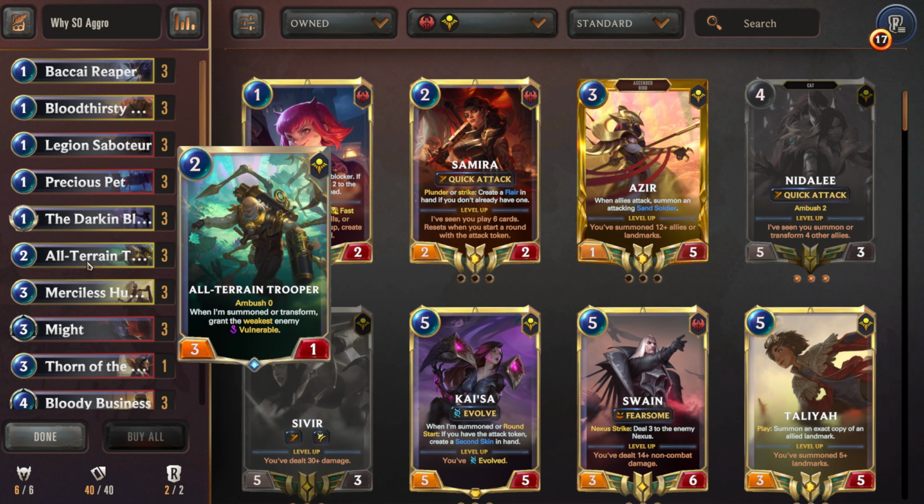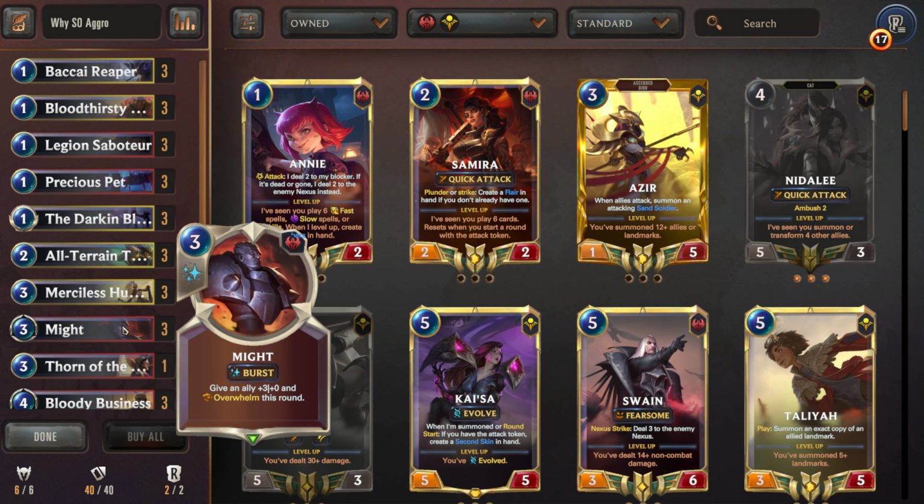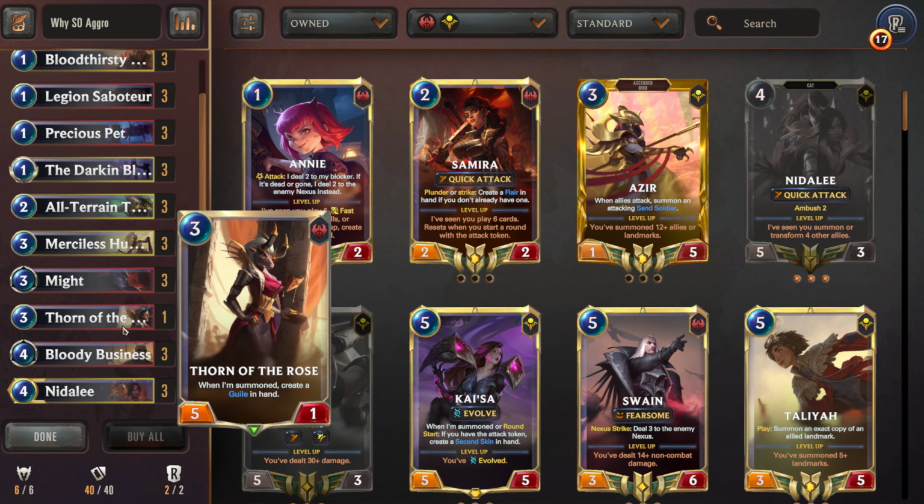All-Trained Trooper will be granting things vulnerable, so you can basically set up advantageous attacks to maximize damage, and also possibly remove problematic cards like ramp units and things like that. Merciless Hunter doing the exact same thing as All-Trained Trooper. Again, it has an aggressive stat line, and it lets you set up attacks that will maximize damage. Might, allowing your units to push more damage and have Overwhelm.